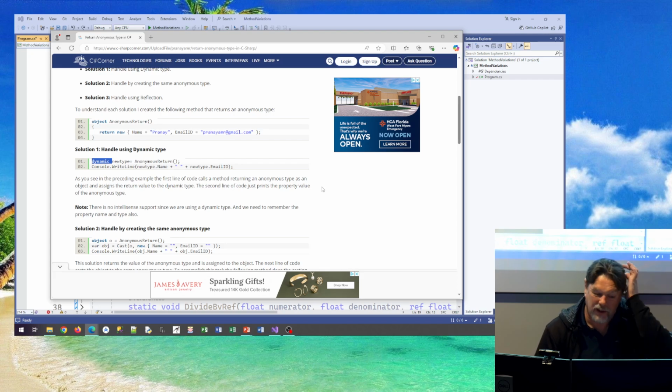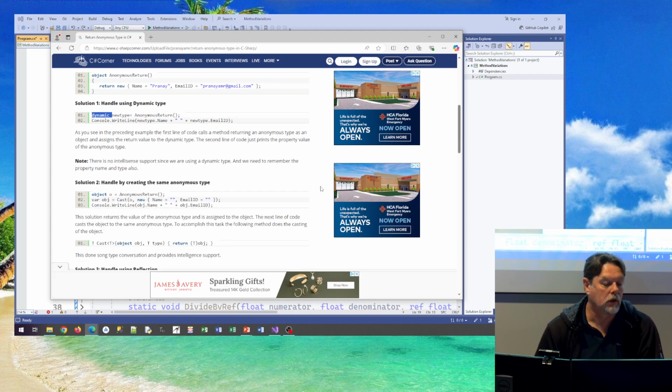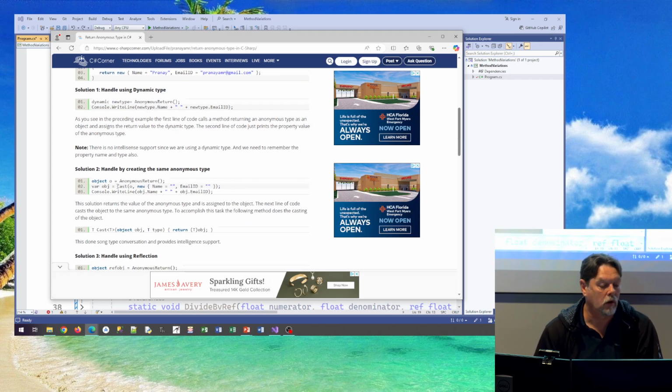So I don't want to really go into recommending you use dynamic yet, because it'll work here possibly, but it's used for something else like COM objects. But this is the part here that I think we want. There's this cast.